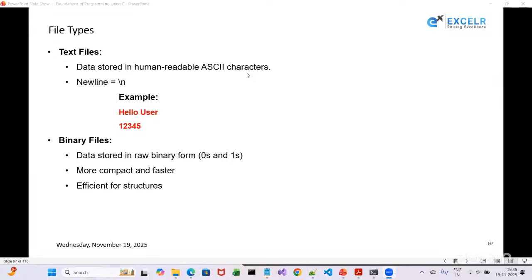So first, understand that there is a text file, in which human readable characters will be read, and there is a binary file, in which the data is going to be written in zeros and ones, that is binary. Fine.